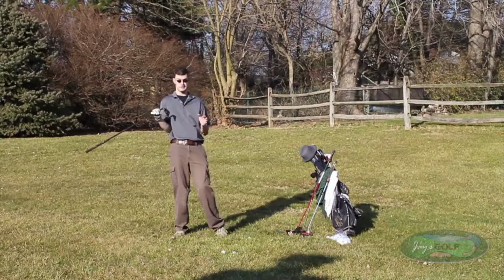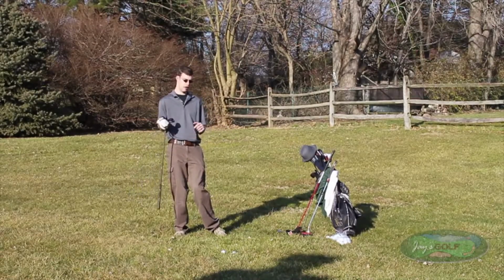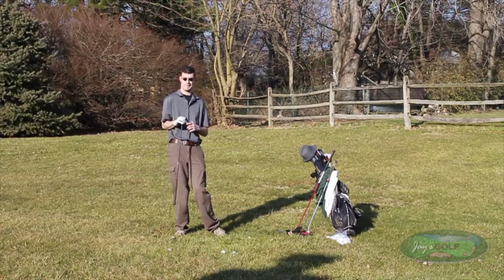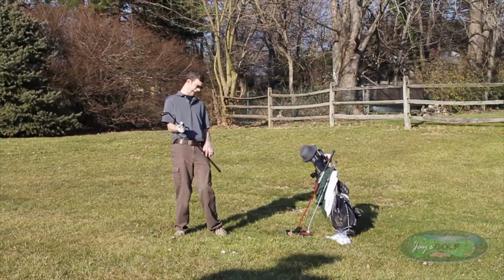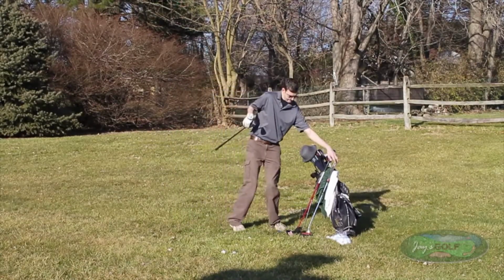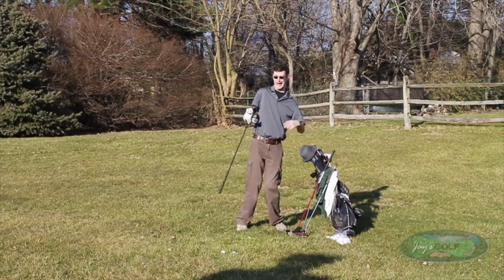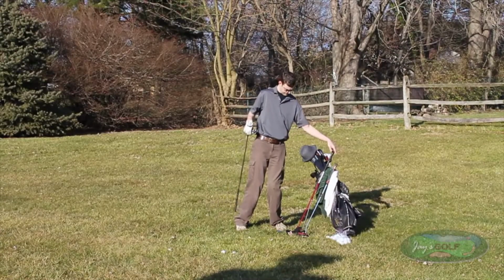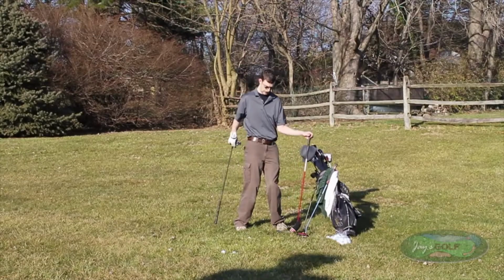Now, there's a few things you're going to need to follow along with my exercises, pretty much all of which you're probably going to have in your bag. You're going to need a short iron. I have a 9 in my hand. You're going to need a putter, preferably not a long belly putter or a sweeper, and a wood or a hybrid or a long iron, whatever you're choosing.